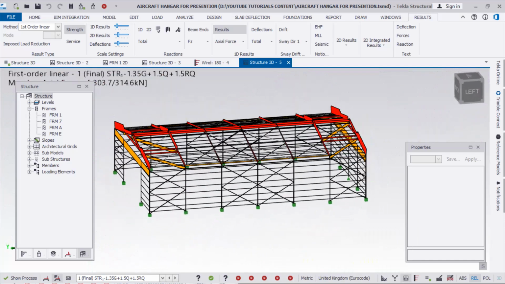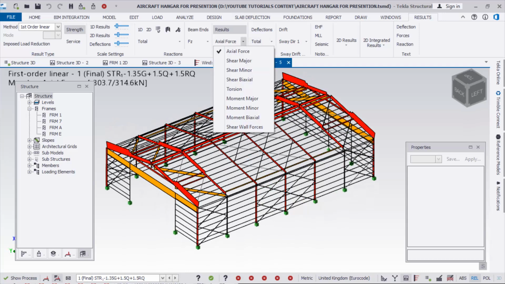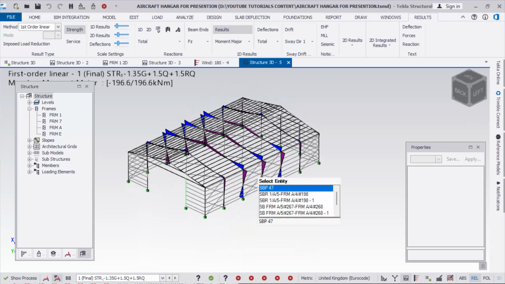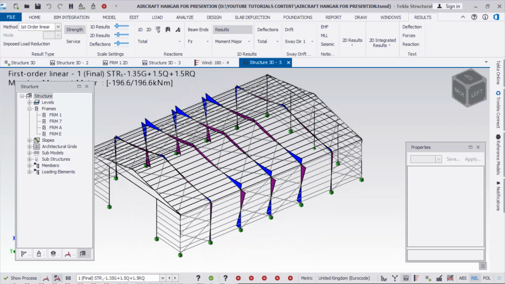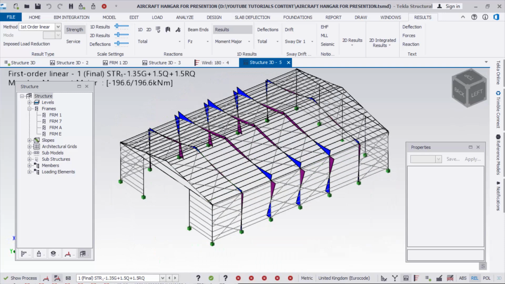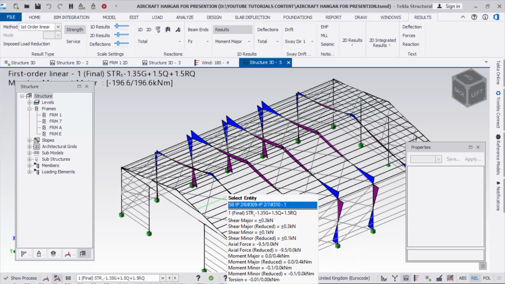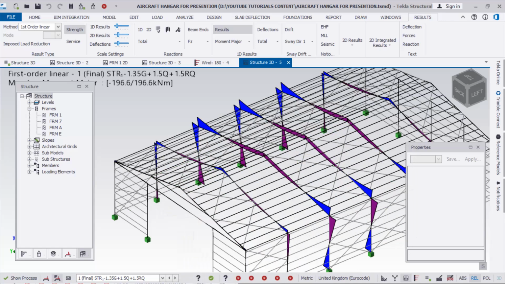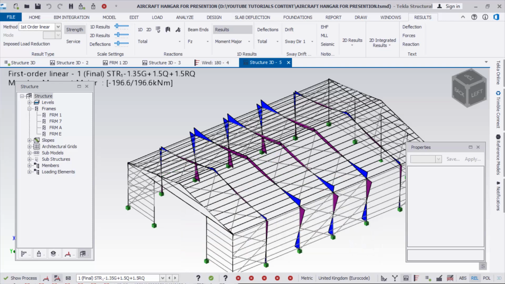Again, you can also proceed to view the results for the moment major here. And as you can see, the moments at the midspans are quite high for the rafters at the midspan, and also the columns at the midspans, because they are receiving more forces due to structure continuity and stiffness distribution, and also they have high tributary loads coming from either side, unlike these ones that are receiving just from this side. So you can always view all this.